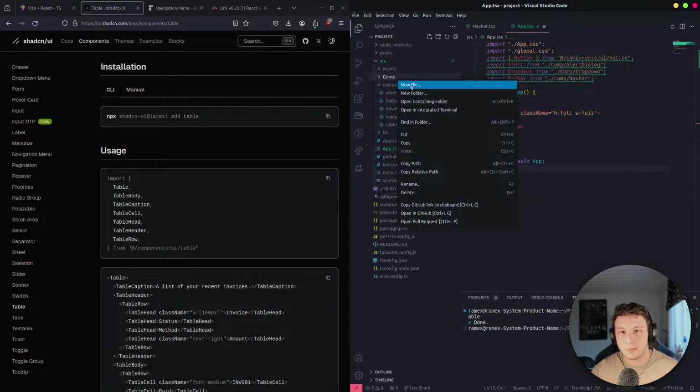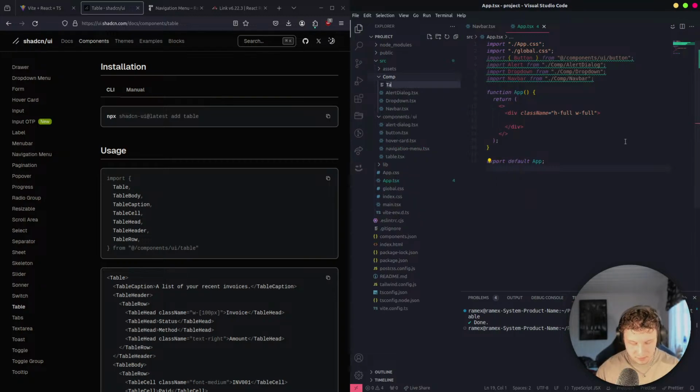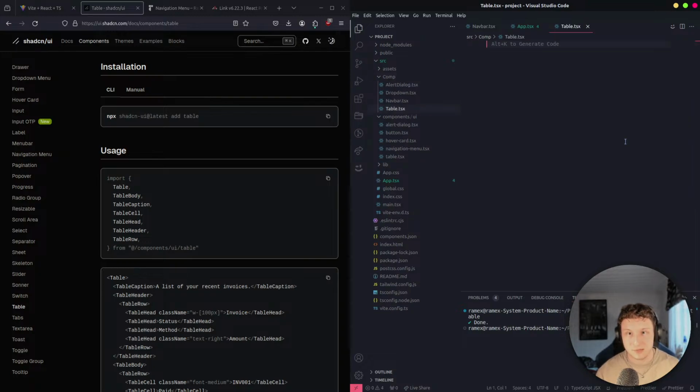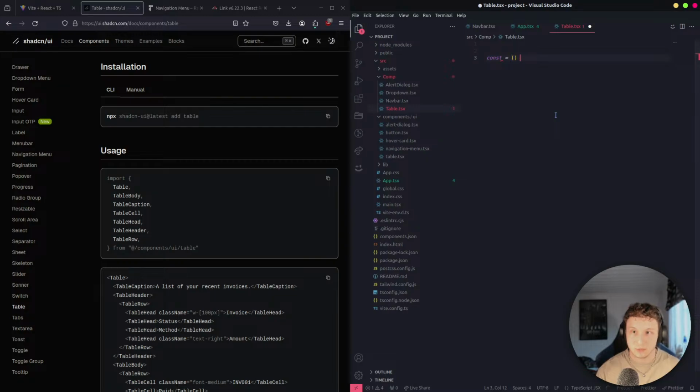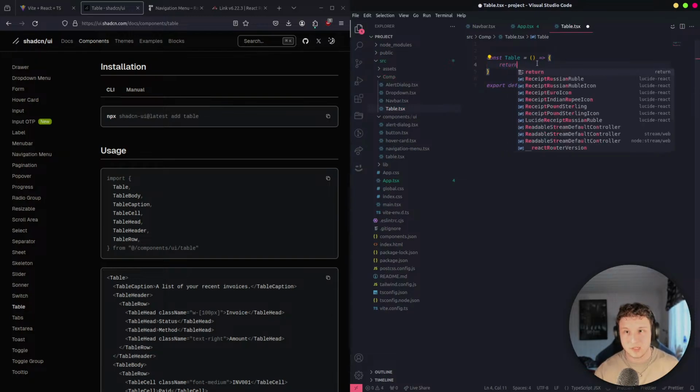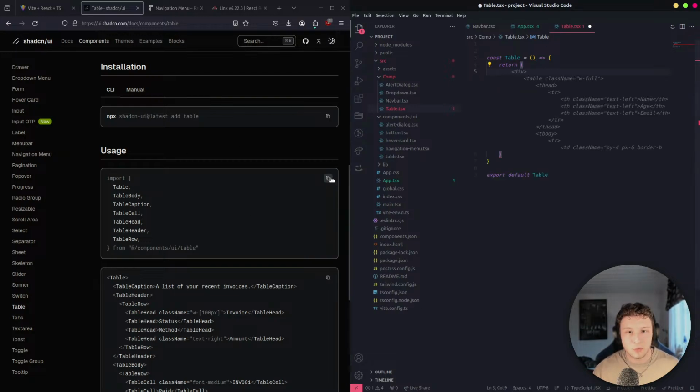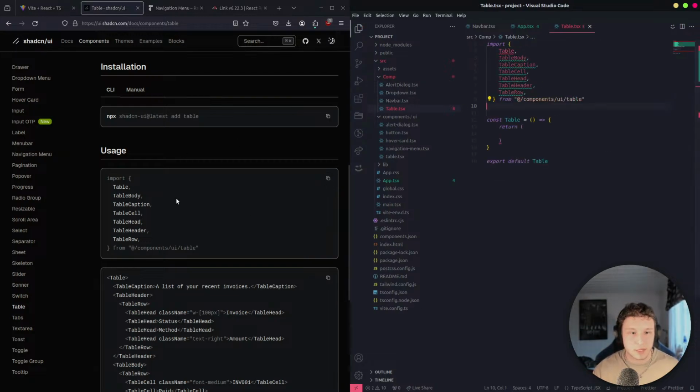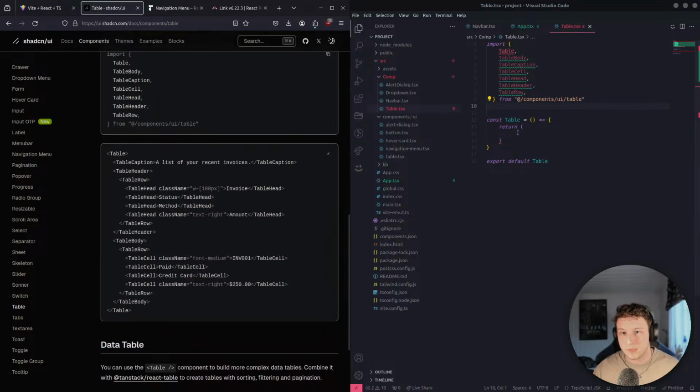And let's create our own component for this. So let's say the name should be like table.tsx for some reason, I think. And we also have to create our own layout here, I guess. So let's create an arrow function. And we also have to add a name to this. Let's name this Table, just like that. And let's export it down here as default, exactly like that, and add a return statement. And then we could import this whole code here at the top, and then we should be able to import this table inside of this return statement.